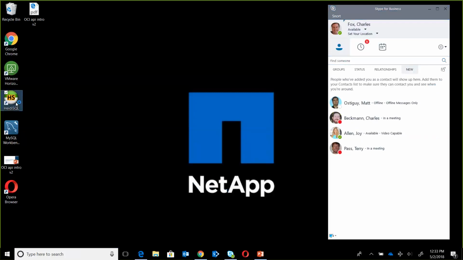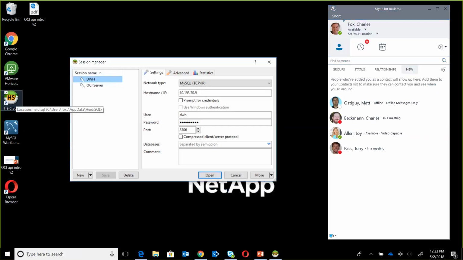Now, this is a pretty common tool in the MySQL world. It's known as HeidiSQL, and we're going to use it to connect to the data warehouse and just get a quick look at it and then be able to explore the data warehouse and where it is. So as you can see, I have defined a MySQL connection. That's the IP address. Data warehouse, that's the password scan screen. Port 3306 is the normal port to connect to.